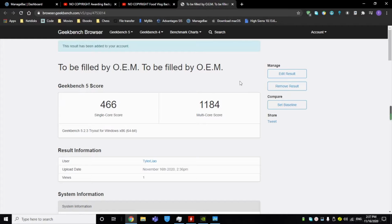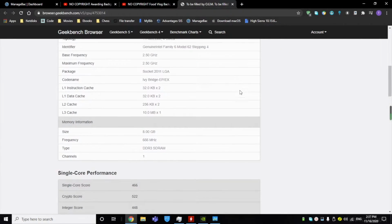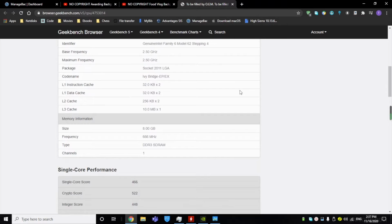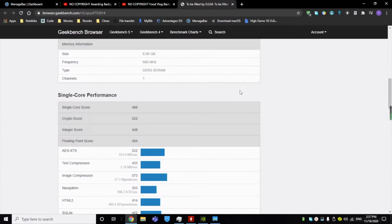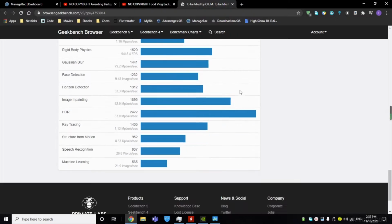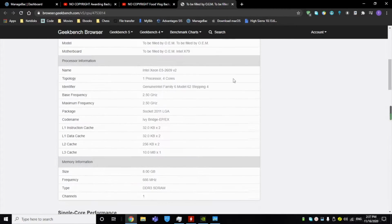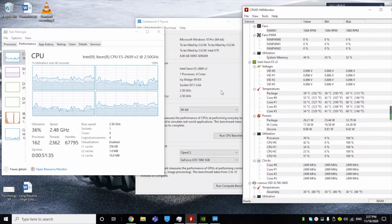So four cores. Well, yeah, not bad, but not good either. Well, come on, what do you expect from a $2.50 CPU? This is good enough. Okay, so now let's do the compute benchmark.